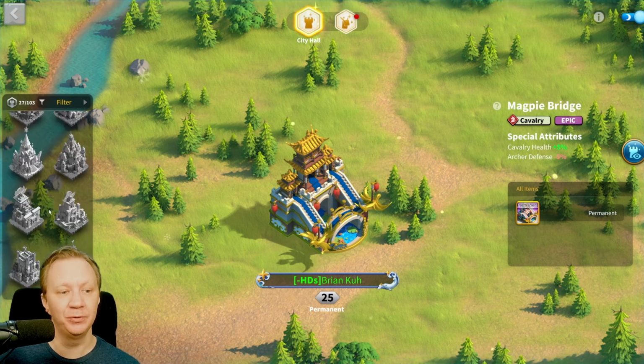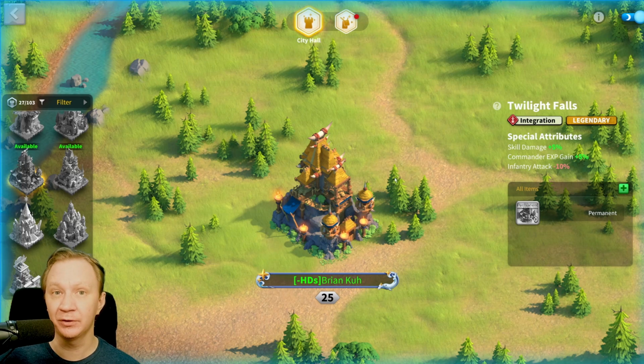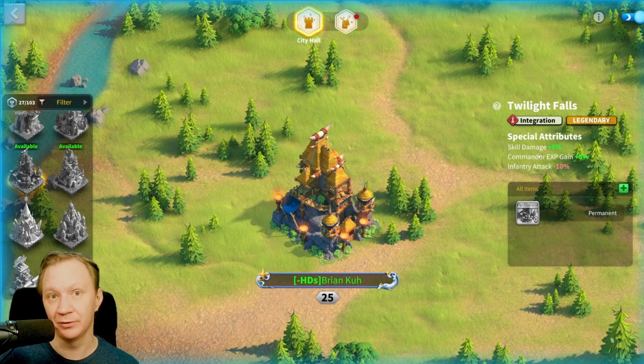Now, one thing that I could potentially do, and something that many players do, is they run the Twilight Falls castle skin when they're fighting. Now, I don't want to bore you with all the math on this, but let's just say that if you are running 5 skill damage marches, 5 marches that do a lot of skill damage, this is going to give you about 37% of stats to the positive. However, if you are running 2 infantry marches, which many people do, you're also getting a 20% debuff on that exchange, and so you're only getting 17% of stats to the positive.